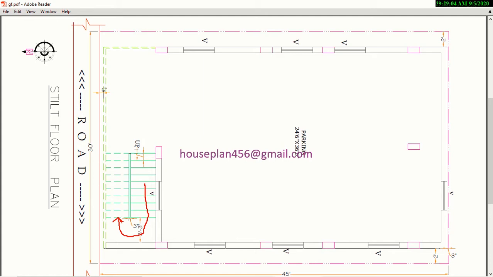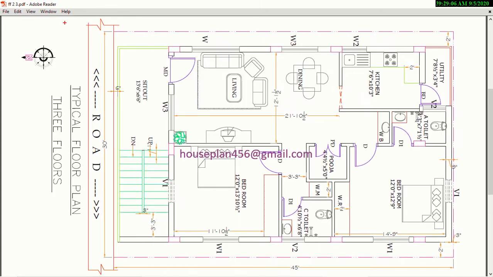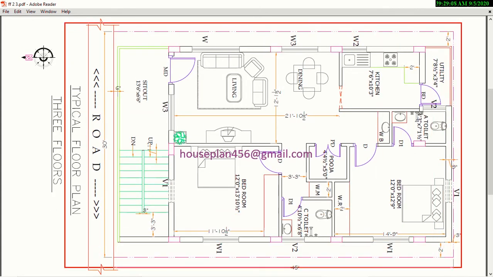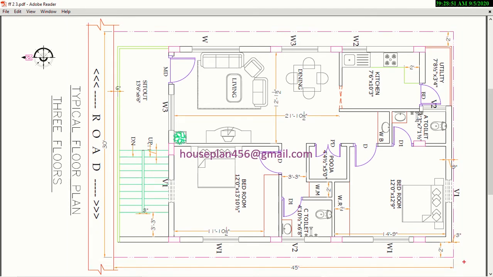Let's see details of first floor plan. This is first floor. We enter from ground floor to first floor through this staircase in clockwise direction.